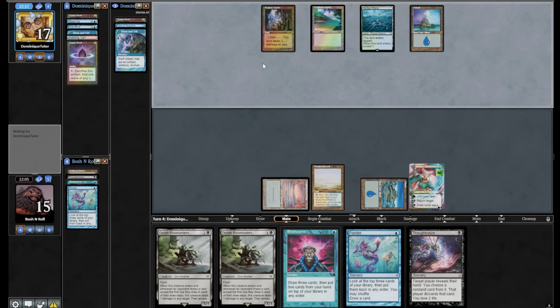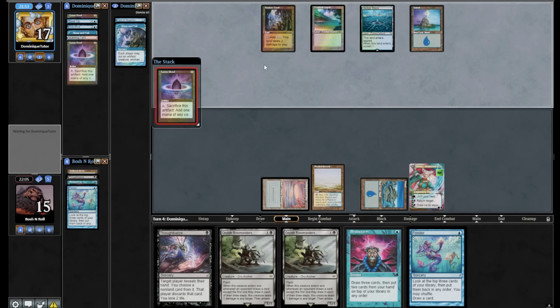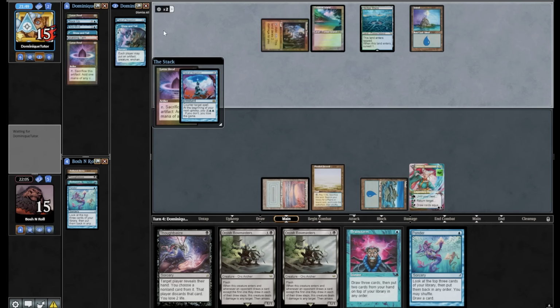There's the basic Island. They could go for a corny Show and Tell juke, because they know I have Thoughtseize in my hand. And if their hand sucks, they might just be incentivized to play Show and Tell here to see if they could get a counterspell out of me. Right, Lotus Petal's on the stack. They're pacting their Lotus Petal. Usually you want Hive Mind in play when this happens.